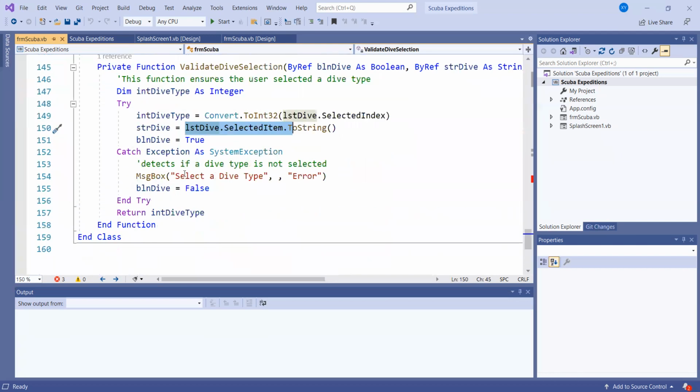So I use list type dot select item to string to make sure it is a string. We call to string to make sure it's a string. Then Boolean type equal to true, because we want to make sure, did you select the value or not?